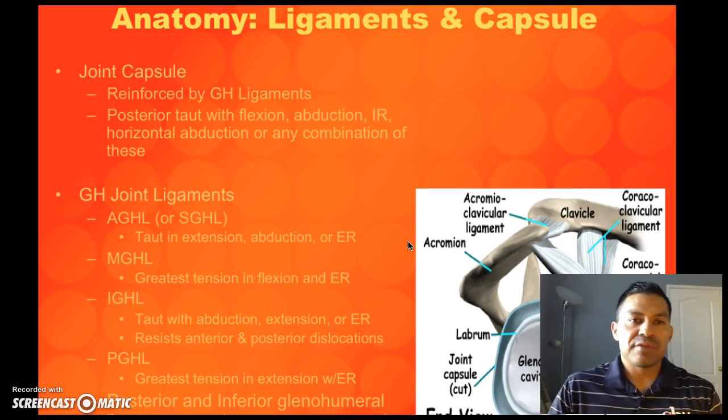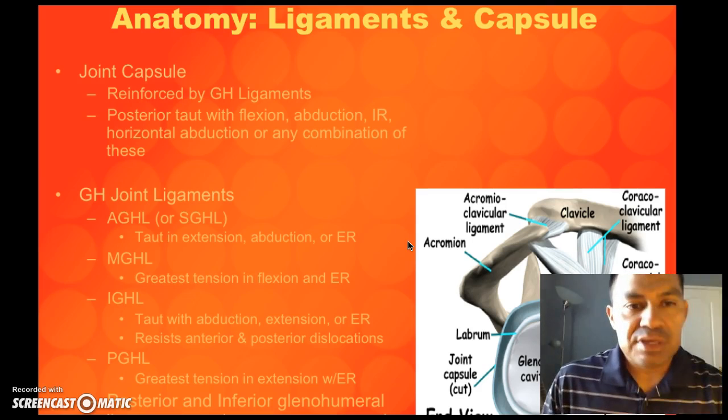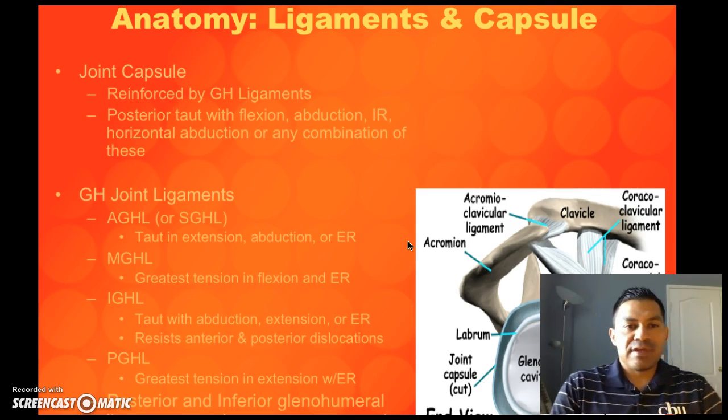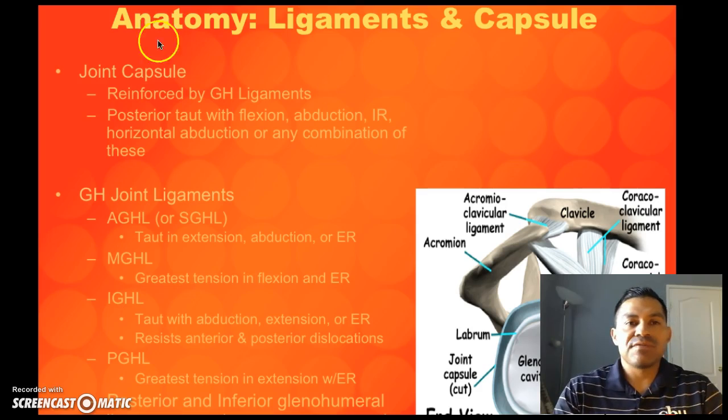So the other things that we have to look at are the joint capsule. The joint capsule is reinforced by the glenohumeral ligament, like I mentioned with the knee, and the MCL. The major ligaments are going to be pretty much threaded within the joint capsule. That's why the joint capsule is so important, and it's usually going to be a casualty of an injury to one of these ligaments. You can't really have a glenohumeral joint subluxation, dislocation, or just a sprain without also involving the joint capsule.